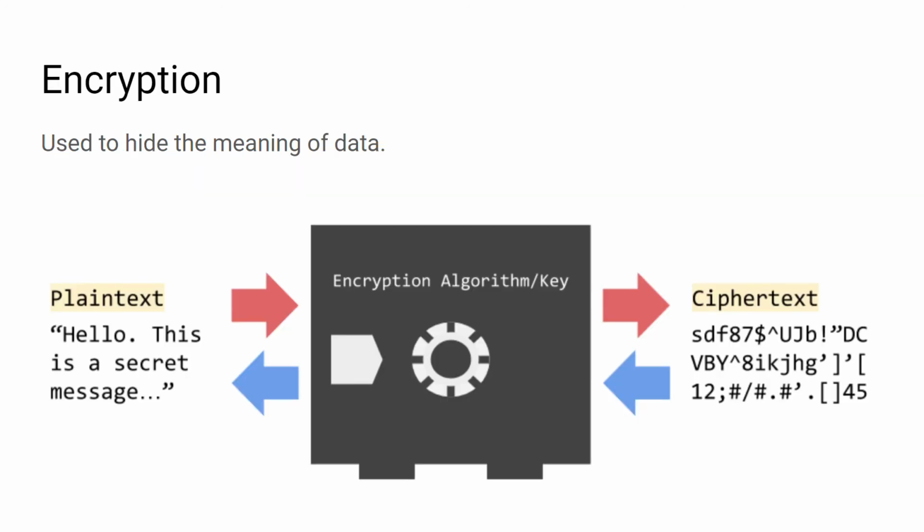Encryption is the final method we're going to be looking at to prevent unauthorized access to data. We'll be looking at this method in a bit more detail in the next few lessons in this term. Encryption is basically used to hide the meaning of data. So if it is intercepted, the person who has intercepted it, who is not meant to have access to the data, will not understand what it's meant to be.